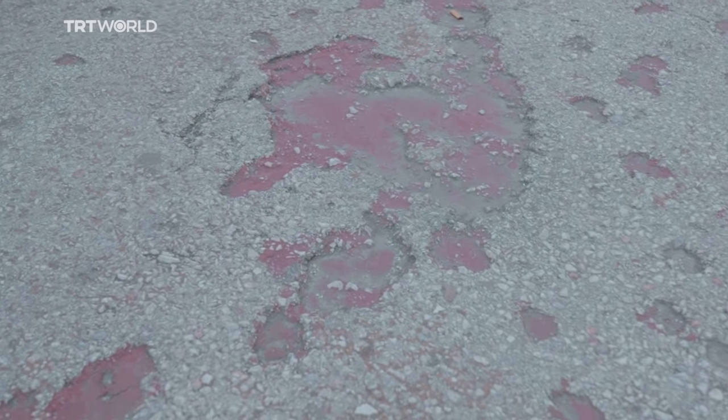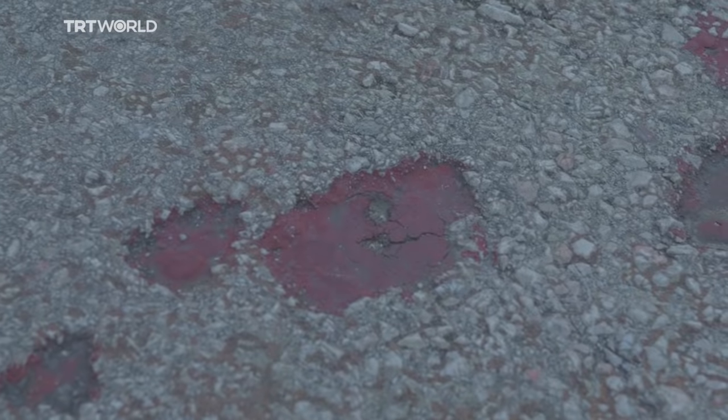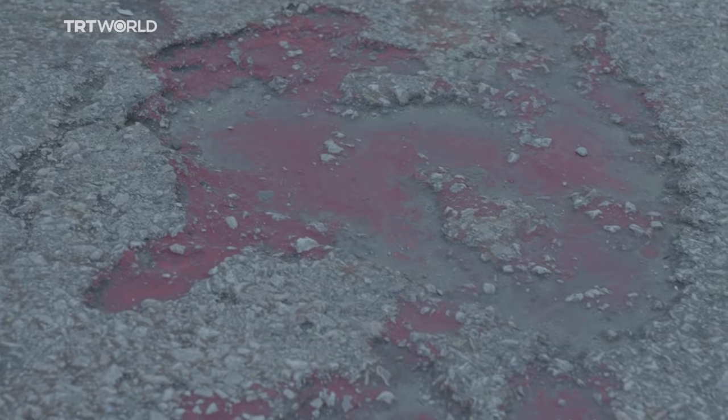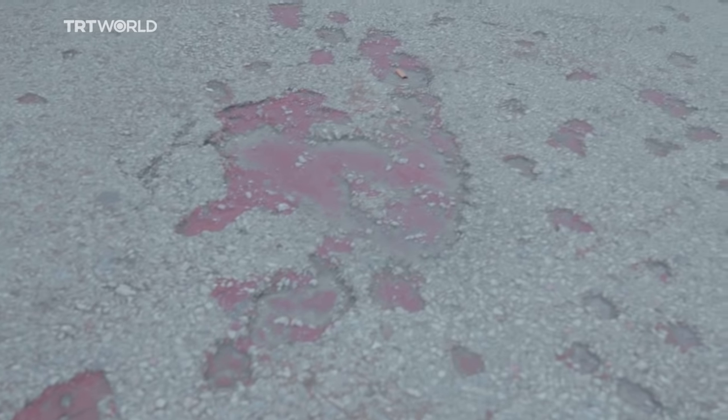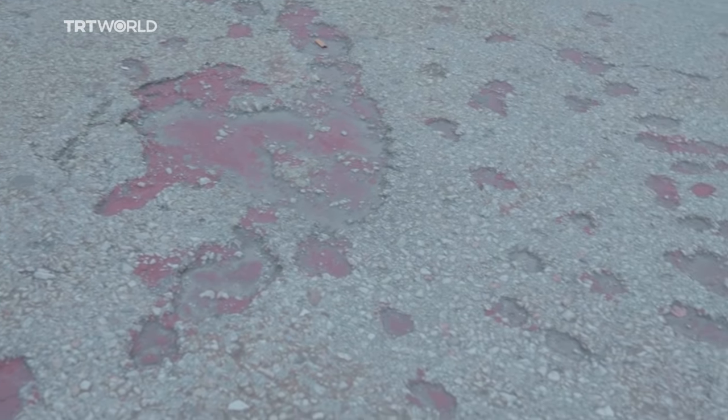I'm at what's called the Sarajevo Rose — there are hundreds of these around the city. It represents a spot where, during the war, it's believed a missile landed and killed a bunch of civilians. It's a very sad thing, but it's a reminder as you walk through the city of what actually occurred here. I have a mixed opinion — I think it's important to remember there was a grave tragedy, but at the same time you need to take it in stride and move on. We've been walking through Sarajevo for a few days and you always find these everywhere.